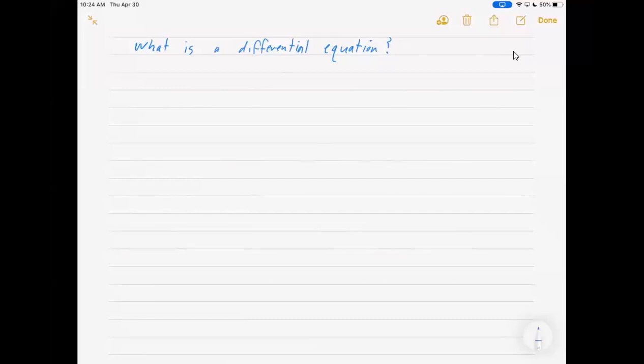Okay, so I've mentioned some of the things differential equations are useful for, but I haven't yet told you what a differential equation is. So you may want to know, what is a differential equation? The definition is quite simple. It is an equation that has derivatives in it. To differentiate is to take the derivative. So a differential equation is simply an equation that contains derivatives, all right?